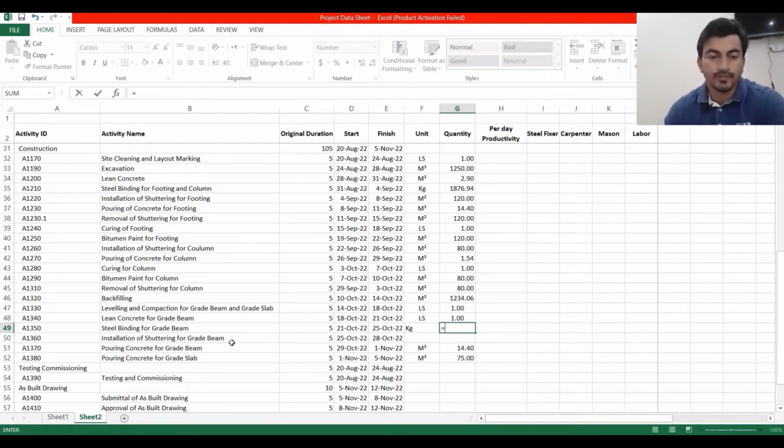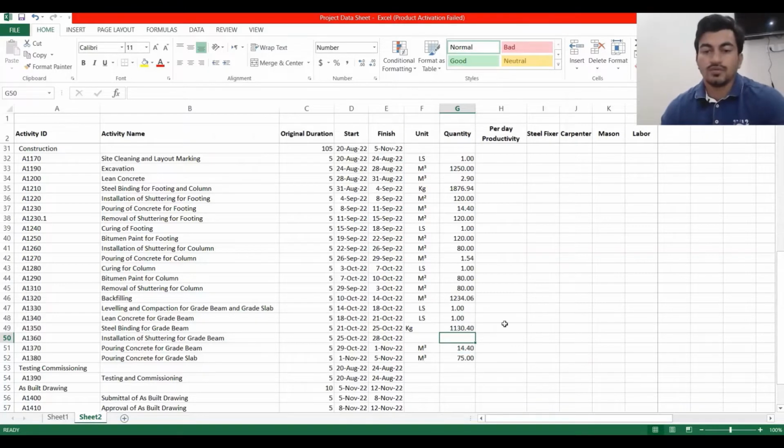It will be 1%: this one multiplied by 1, divided by 100, multiplied by 7850. So we have a steel quantity of 1130 kg, that is 1.13 ton.